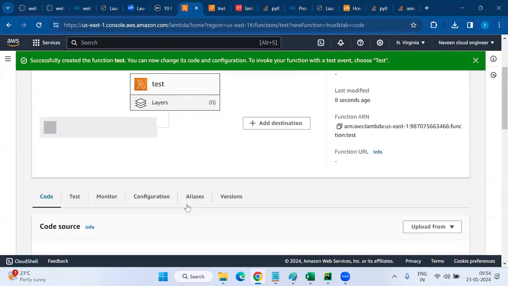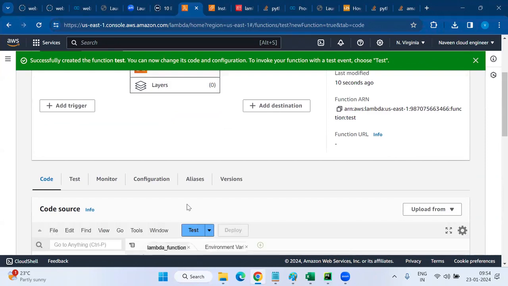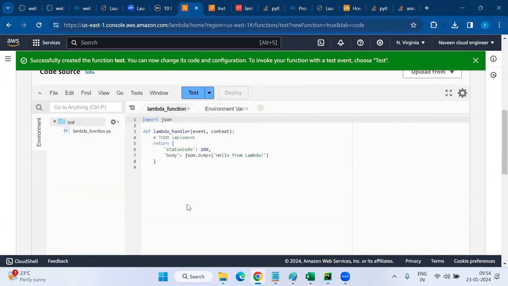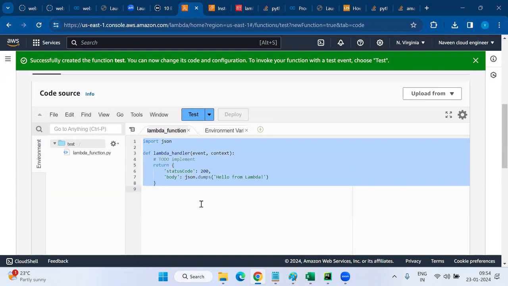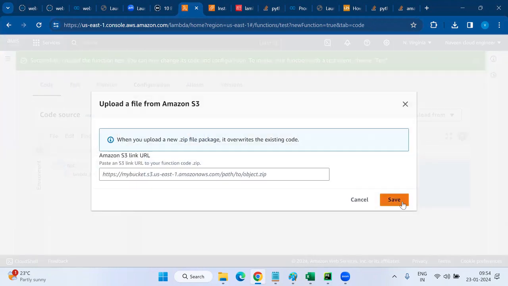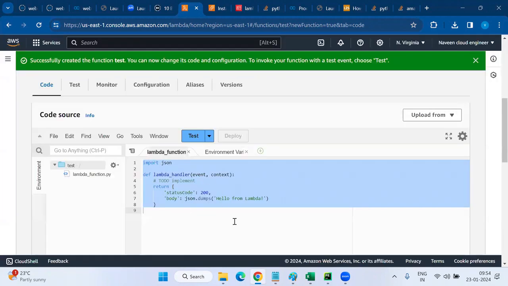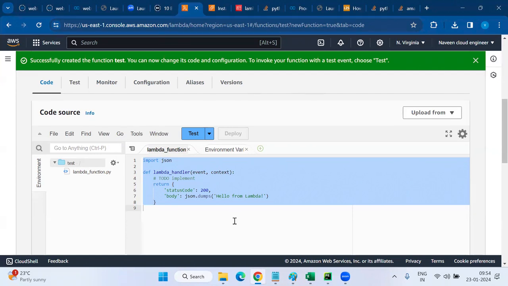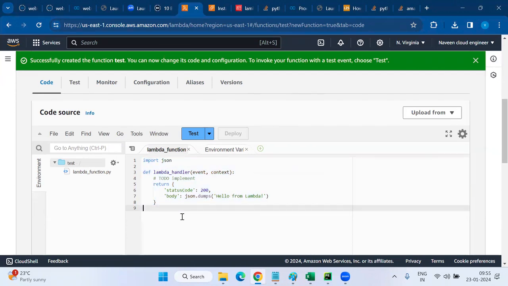Now, what is the next step? We need to write the code or upload it from an S3 location. Whatever code you write, you can upload into your S3 bucket, then give the URL and save it, and the code will reflect in the console. In real time, where should we place this code?